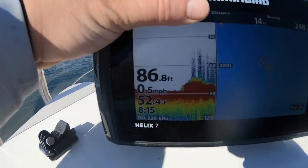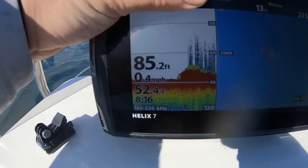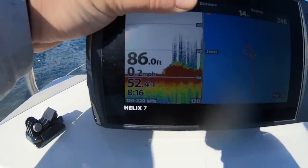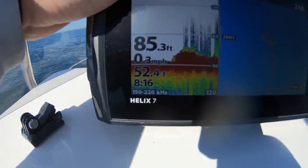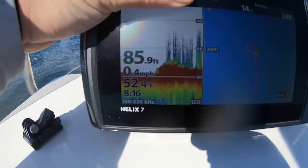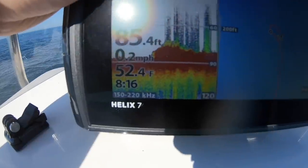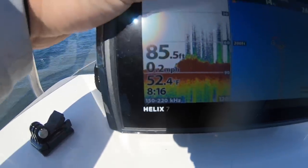Okay, we're at the second spot here. So we're just spinning around after I engaged the eye lock. And you can see there, it's actually deeper than I thought. We're in about 90 foot of water. You can see the wreck coming up from there. It's not as high profile as that other one.